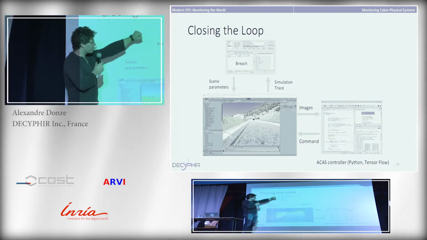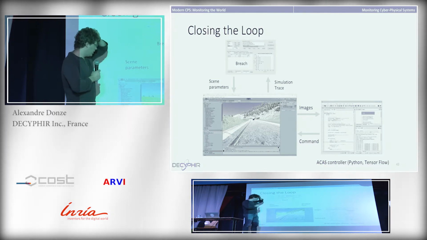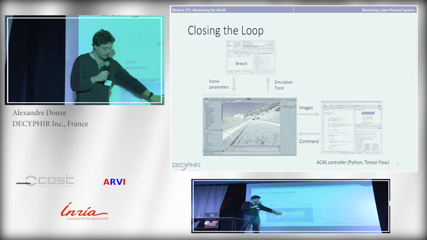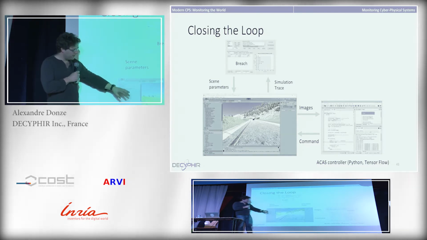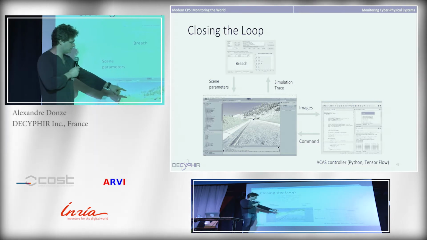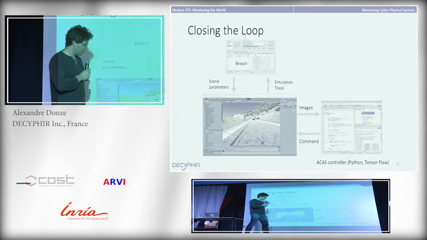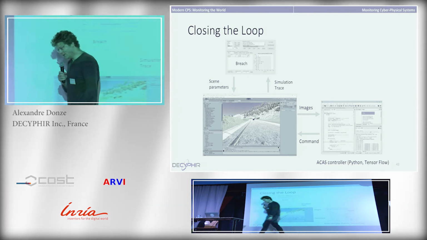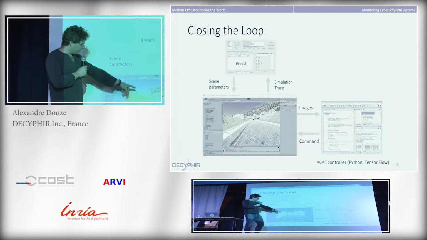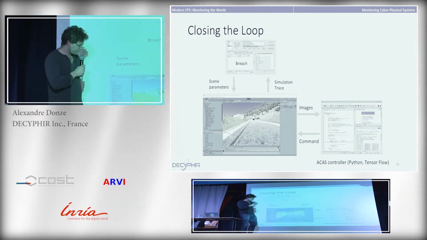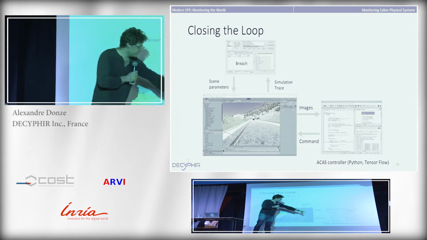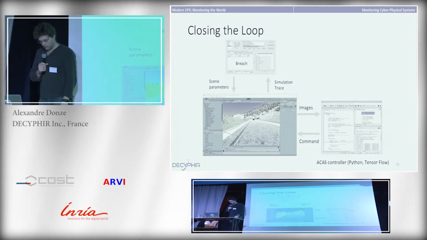where I have my tool, our tool Bridge, which was sending scene parameters. That would include different modifications of the scenes, like characteristics of the car and characteristics of the cow. The Unity game engine, the simulator, was connected to my neural network, which is implemented in Python with TensorFlow, which is kind of usual. During simulation, it sends images to TensorFlow, which classifies the images as cow or no cow. When the cow is detected, it sends back a command saying you have to brake.